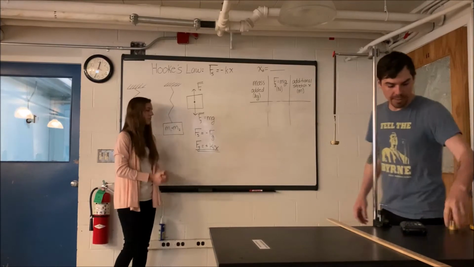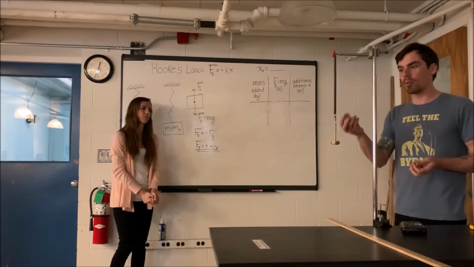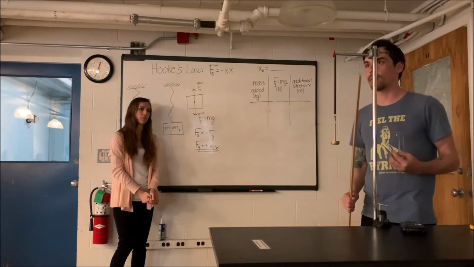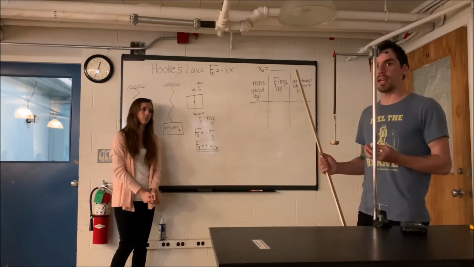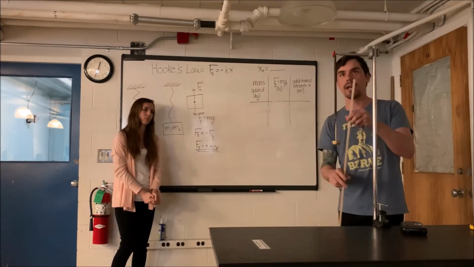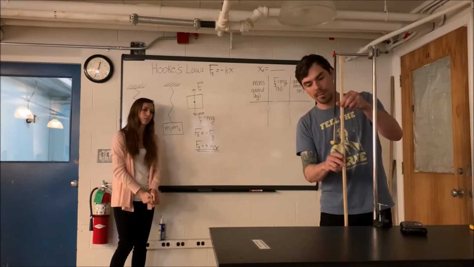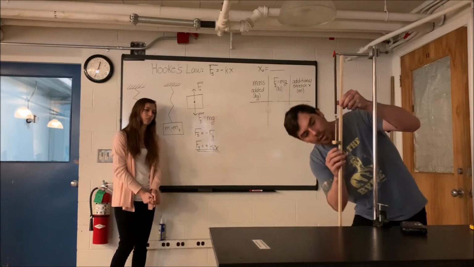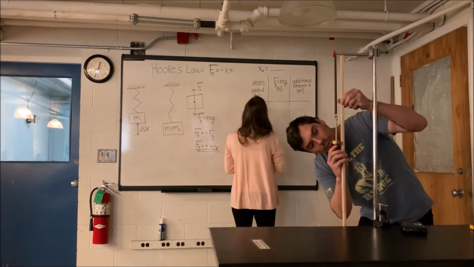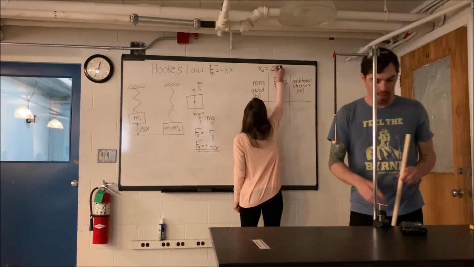Okay, so we're going to do a simple experiment: add some force to our spring, measure the stretch that force gave the spring, and plot that data. So first we need to get the initial length of our spring. I'm going to use the bottom of this hook to reference my length point. So the initial length is 40.5 centimeters.